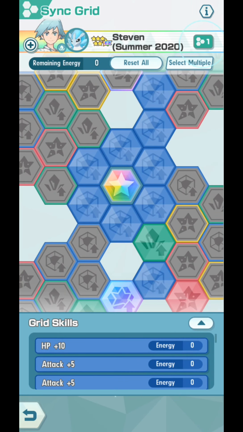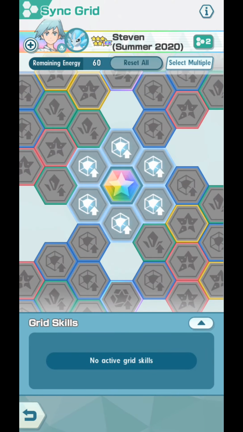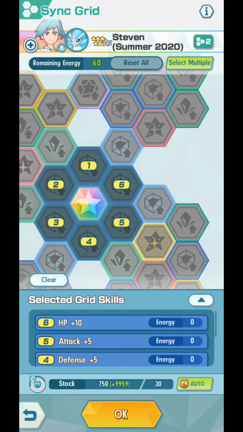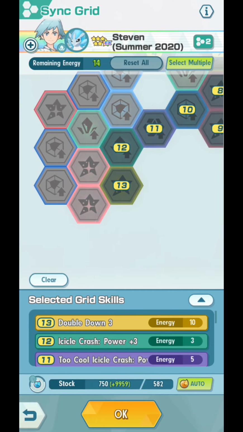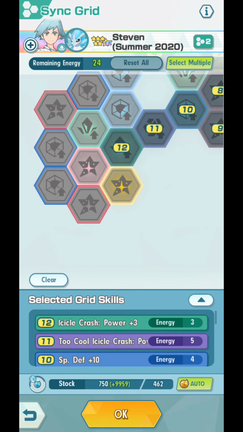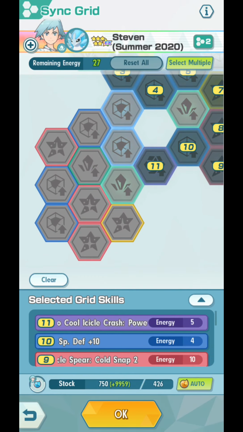So, let's try and make another grid. Let us... Is this the... Nope. This one? Cold Snap? MP Refresh? I think this is the one with Double Down, which I don't exactly need right now. Icicle Crash, Freeze Synergy, I don't think I need that as well.